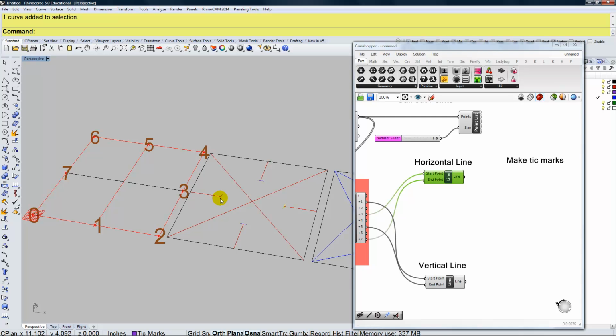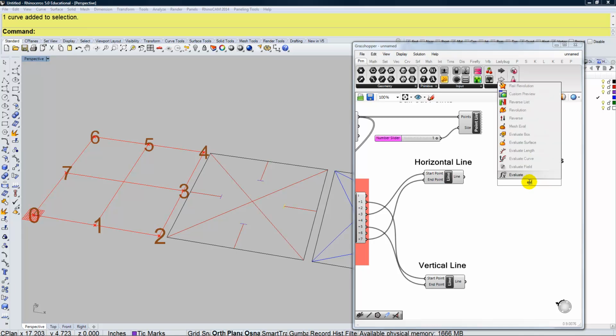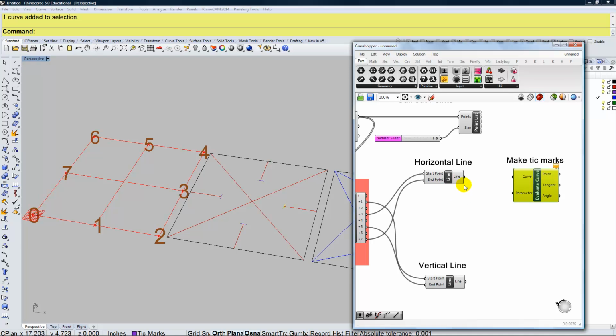So I can do this by evaluating this curve. So I'm going to go ahead and bring out a capsule called Evaluate Curve, and I'm going to plug the line into curve. Remember, it's Rhino, it's NURBS, so lines are thought of as curves. So I can plug that in, and now it wants the distance. This parameter is the distance along the curve. So I'm going to go ahead and type in 0.25 and plug that in. And you can see now that it places a point at 0.25.